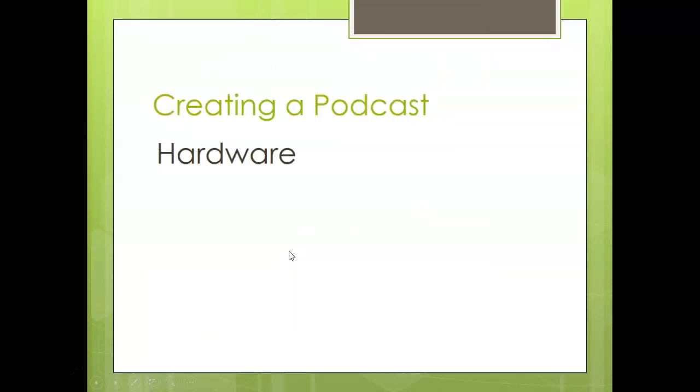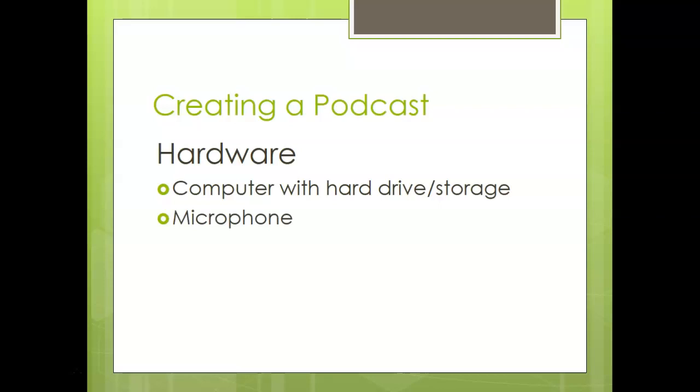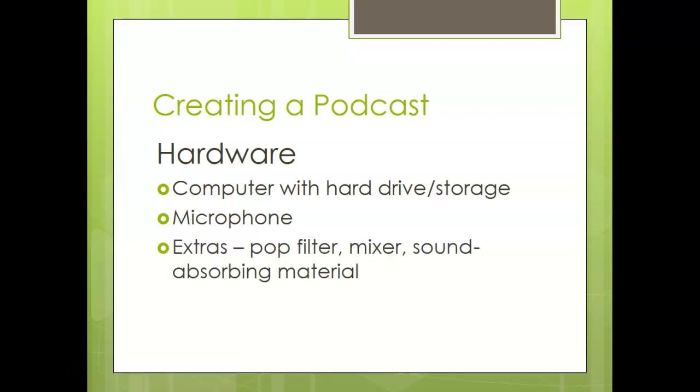So creating a podcast, you do need hardware. You need something to record. So a computer with hard drive and storage. You need a microphone. Is it built in, or do you go and buy one? They're actually not that expensive, ones that you plug in with a USB. And then if you're really into it, are you going to get mixers and have a room that's got sound absorbing, so you don't hear everything going on in the room? Maybe you have a filter in front of the microphone itself.